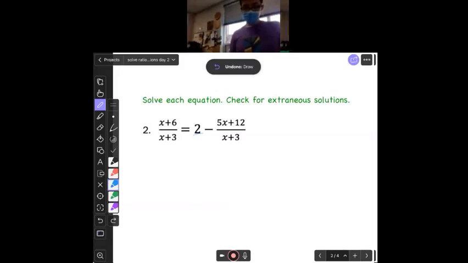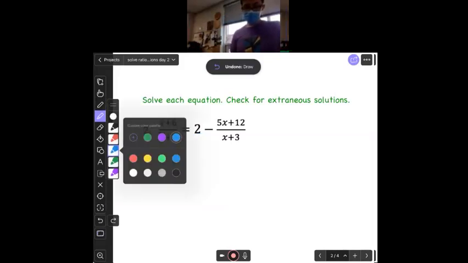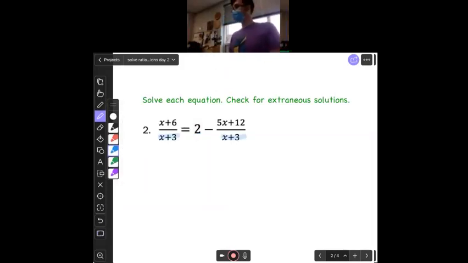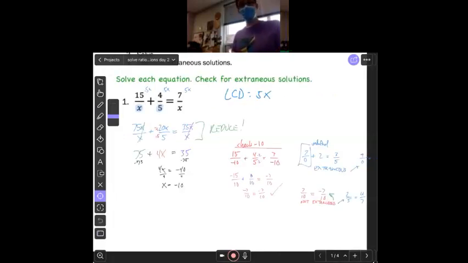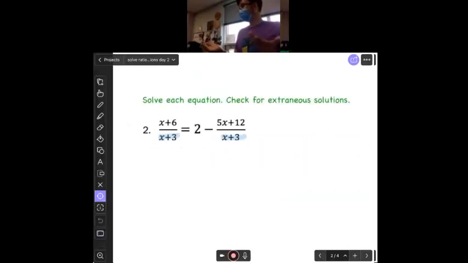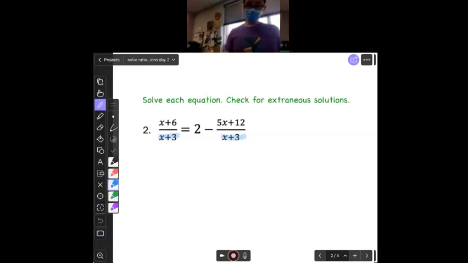But because the denominators are the same, right, all I need to multiply by is that one denominator. Kind of like here when we did, and I said, hey, we don't need to worry about that x, because when we worry about this one, it'll get taken care of also. Okay, so because these two are the same, I just need to worry about one of them. If my denominator is x plus 3, then I just want to multiply by x plus 3. I know that'll cancel. Remember, our goal is to cancel the denominators out.